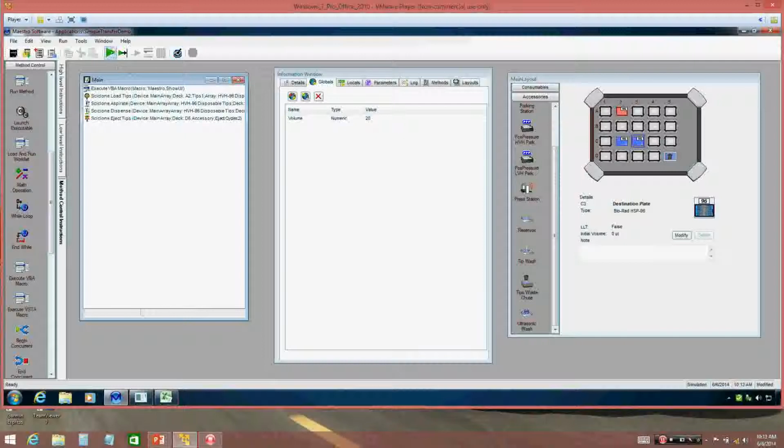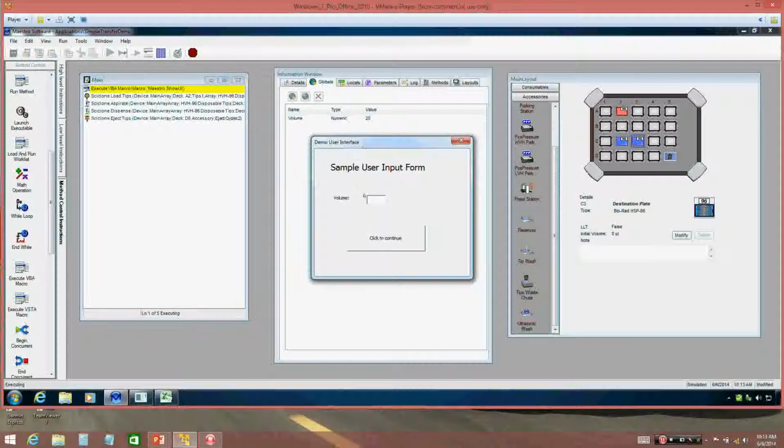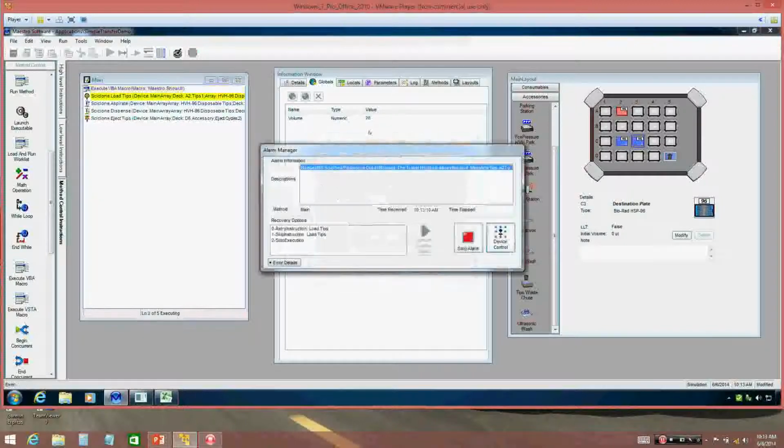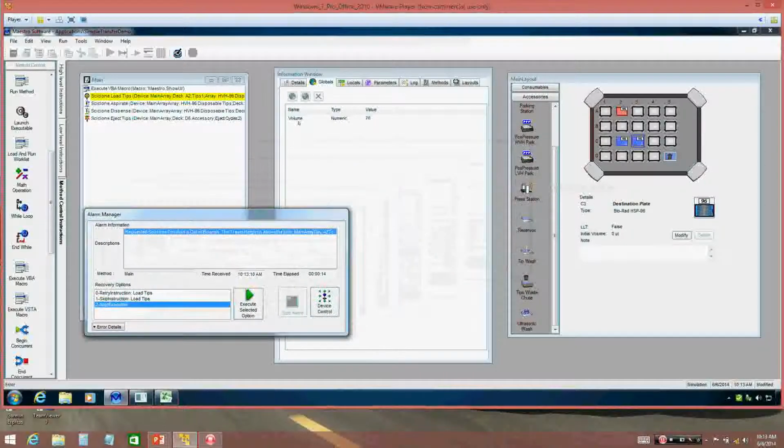All right, and when I click continue, you're going to notice that, and in case you're wondering why I get the screen, it's because I'm actually in Simulate and I'm not connected to an actual instrument. But what I want you to look at is the volume now. So I entered 70 and now it reflects 70 in this variable box, and so when the method runs, it's going to look and say I need to run at 70 microliters, and it just does it.